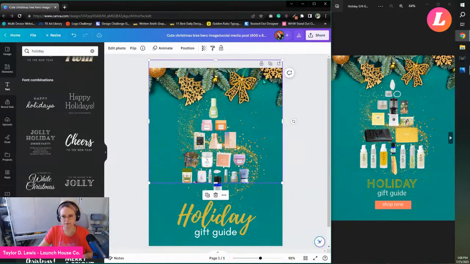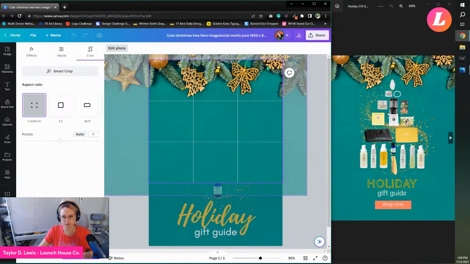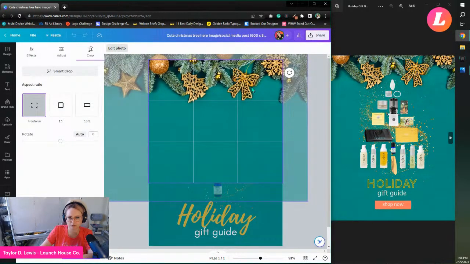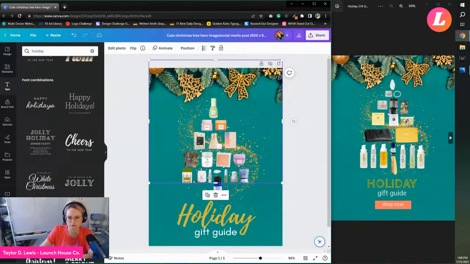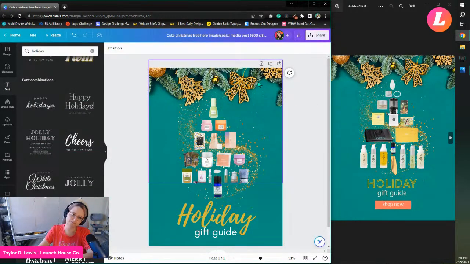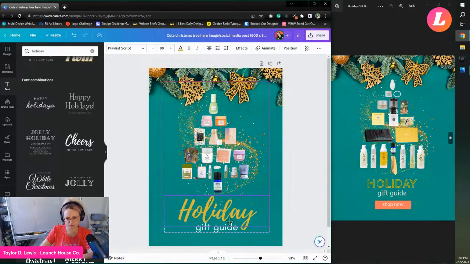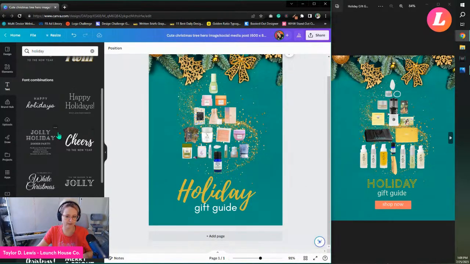And then move you up, just so we have more room. Oh, not that much. Okay, and then we have a button.